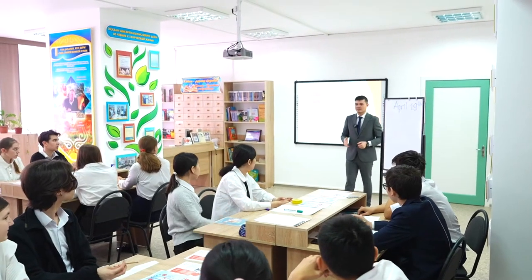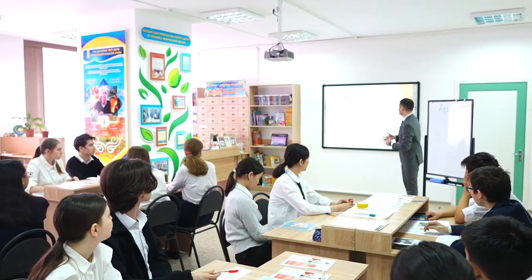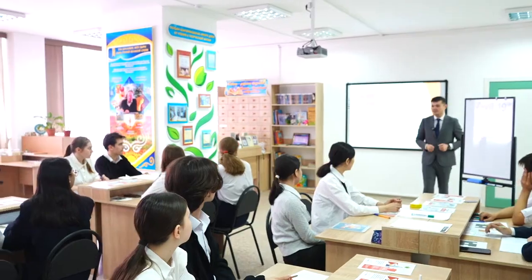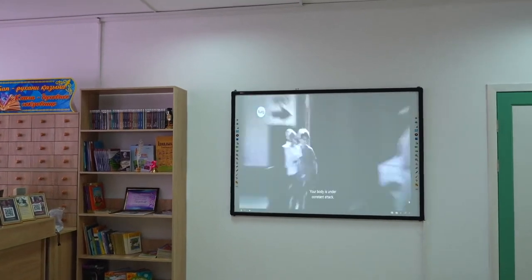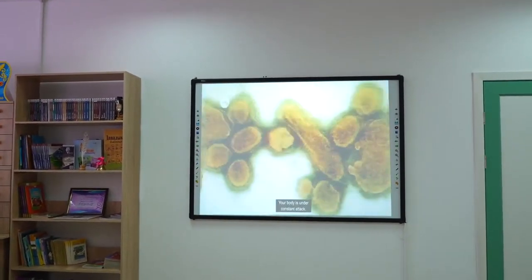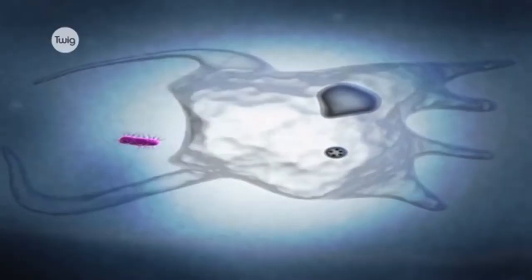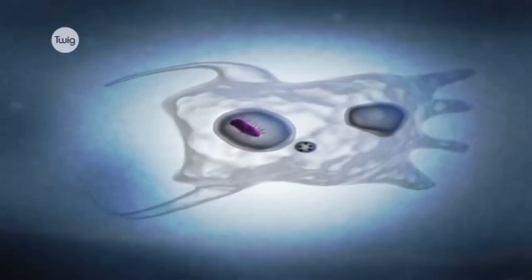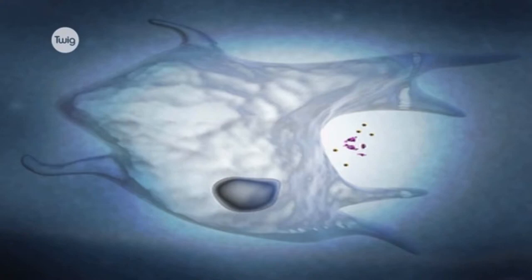We will start the class with watching the film, which is called Immune System, Immune Defense. First, we need to read the questions and understand them. This video resource from Twigbolem is effectively used as a pre-learning activity. It appears to be a useful way to help my students prepare for learning by providing audiovisual images of how our immune system works. It also activates students' background knowledge from other subjects such as chemistry and biology.